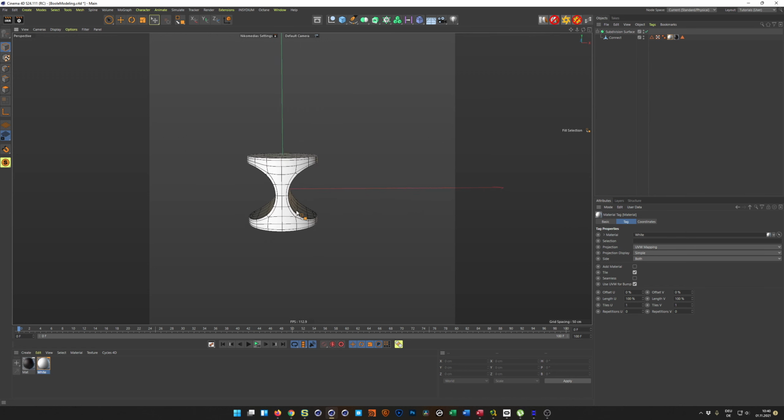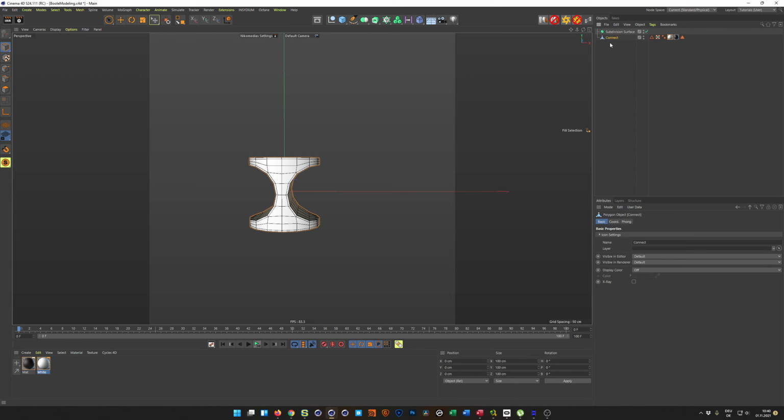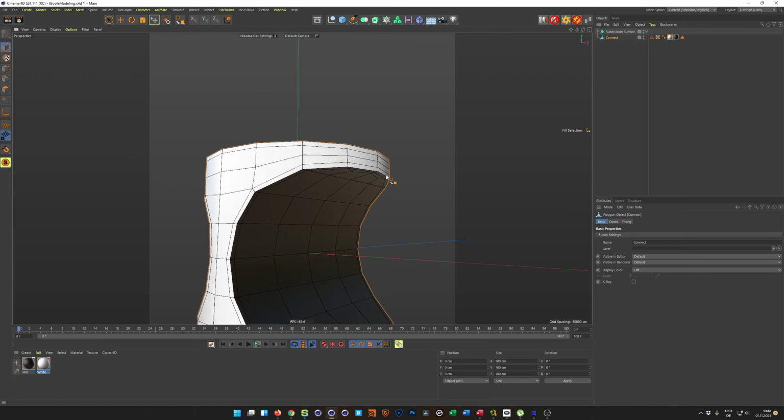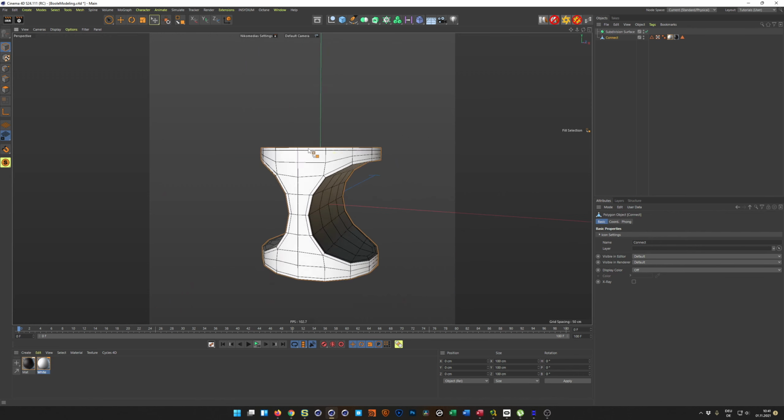Now bring everything here in the cloner. We could clone the subdivision surface in this case, but I want to clone this raw object and then bring the whole cloner in the subdivision surface. That works a little faster, so that it has less to calculate. So let's go to the cloner.